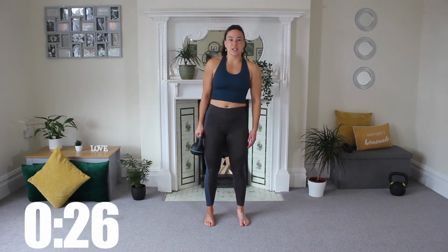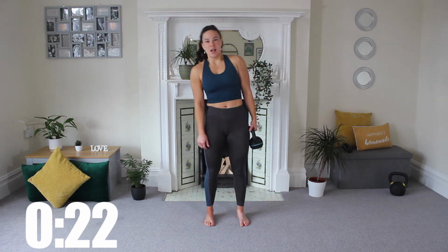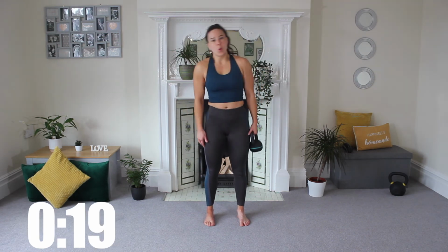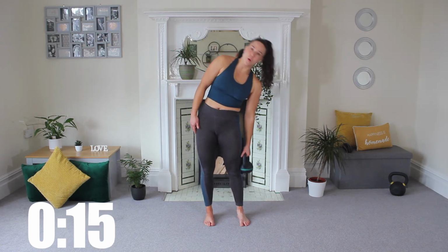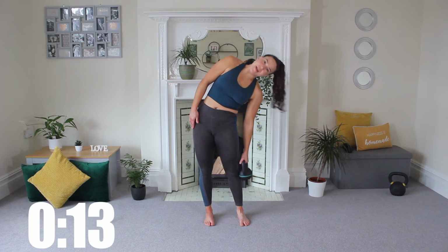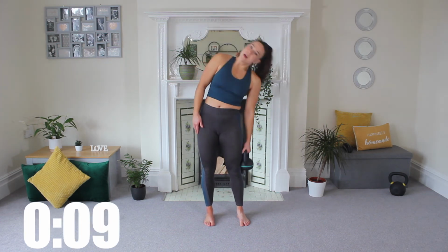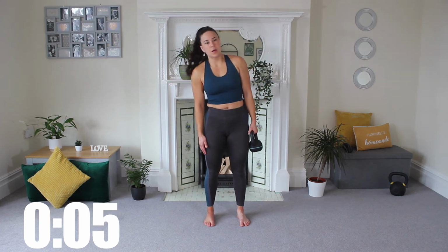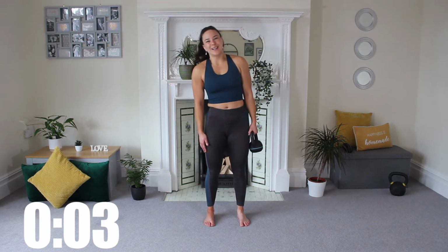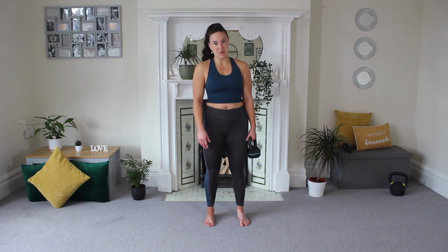Oh, that side-to-side strength. And switch. Other side. Half work time. Woo-hoo. Keep going. How low can you get? Tracking down that side. Using that core to pull you back up. Push through. Three, two, and one. You're on to your final move.